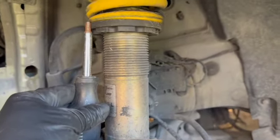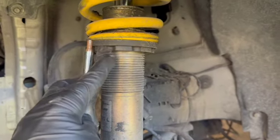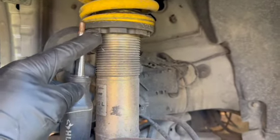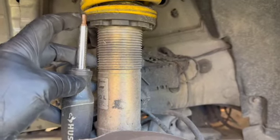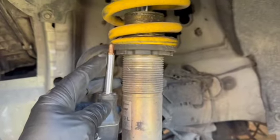Too lazy to go get the tape measure, so I kind of just based it off this, and what do you know, it's basically the same length as this silver thing. So what I think I'm gonna do is spin this until this ring is probably halfway up on the thing that is rusting. I think that should be good enough, and then I'll try to match it on the other side as well.